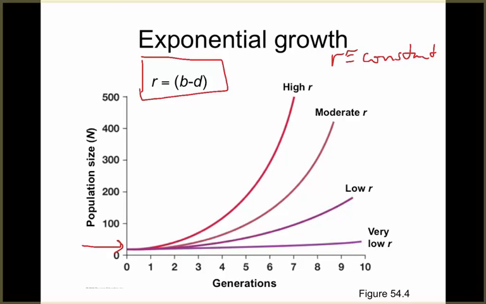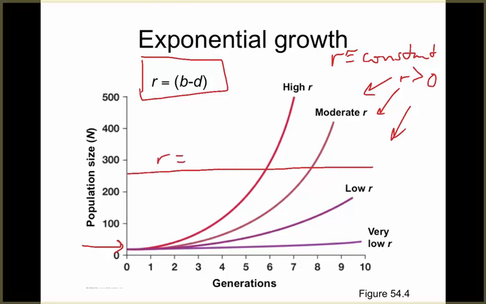Before I leave this graph, let's consider that in this particular case, for all of these curves, r must be greater than 0. How can I say that? Well, if r was actually equal to 0, this would mean the population size was staying the same, right? So here we go. I'll draw an example of what it would look like if r was 0. If r was 0, there'd be absolutely no change in population size whatsoever with time.